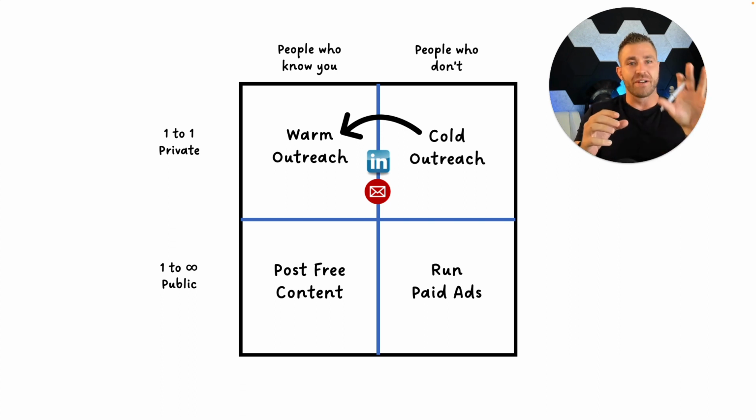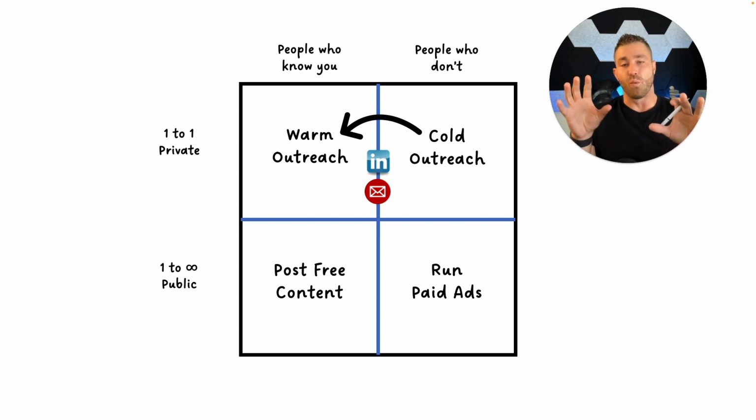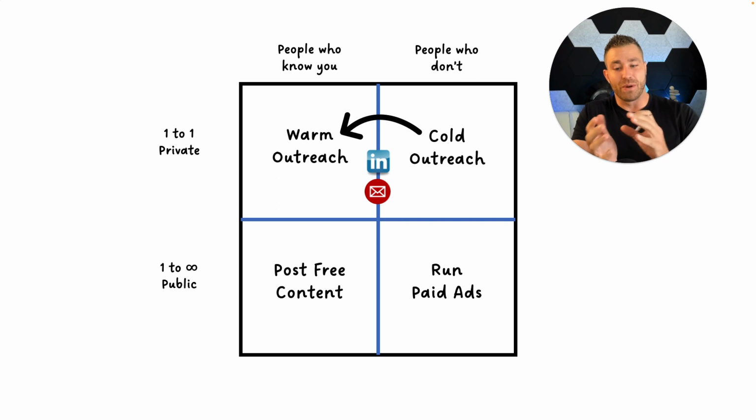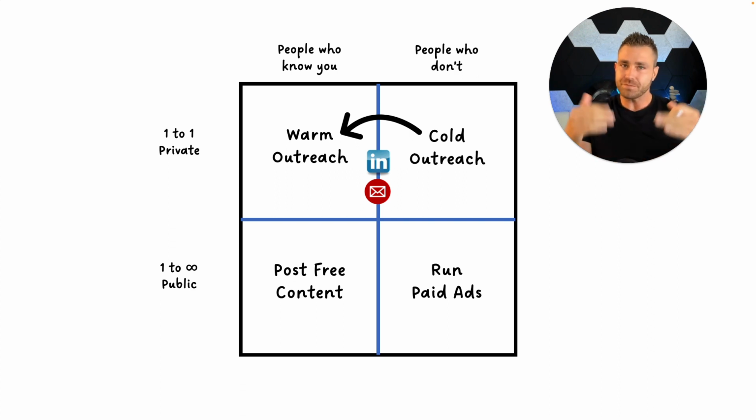Now, in order to convert somebody from cold traffic to warm traffic, we have to offer value. Now, that value is best when it's offered off of LinkedIn. So let me give you an example. You reach out to somebody on LinkedIn and say, hey, first name, can we connect? Your name. That's all it is. Nice, short, and simple. Now, from there, inside of the LinkedIn messages, you start offering value right away, and it's value without any strings attached.